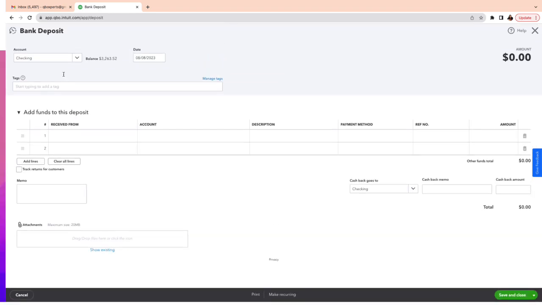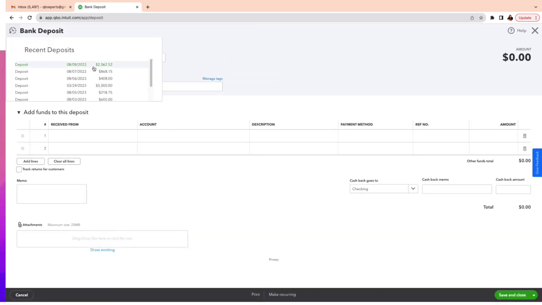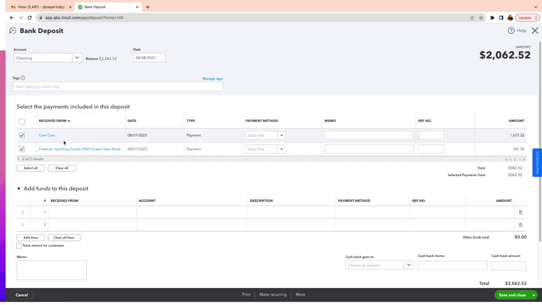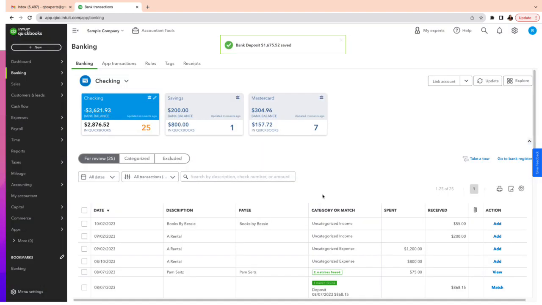So you go to the bank deposit, find that deposit, right? And let's suppose this was cash. It doesn't belong to the deposit because cash doesn't get deposited into the checking account. It will be paid directly to you, and maybe sometimes you will deposit it, but it's not going to be deposited with the deposit coming from credit card. So you will need to take that off, then save and close, and then match it in banking. So that's how you fix that.